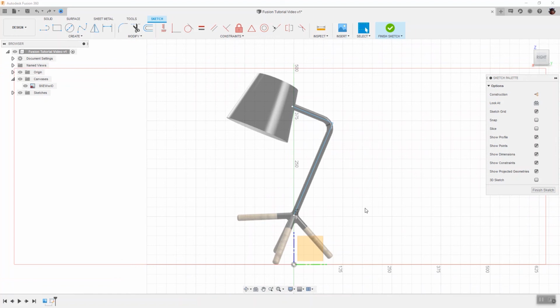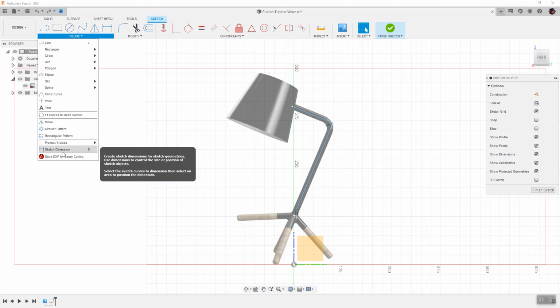Now, let's continue, and we'll continue by adding some dimensions. Because although this is quite nice and it actually follows our picture very well, I'd like to actually have some dimensions in here and just show you how it's done. So number one, we're going to go to Create, and down here at the bottom, you'll see Sketch Dimension. By the way, there is a shortcut command called D for dimension. It's one of the only ones I use quite frequently. If you so choose, you may.